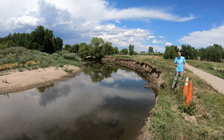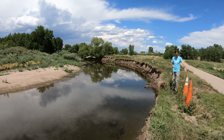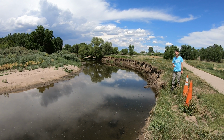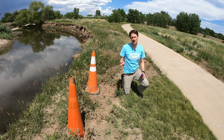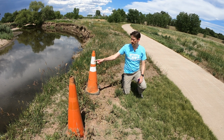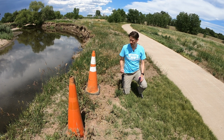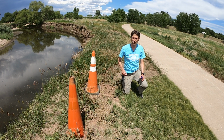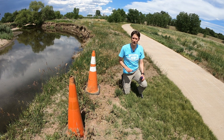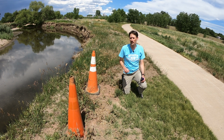And so I'm going to pull out a tape measure and I'm going to measure from the Poudre Trail straight through the bench to the bank and determine what that distance is. And then from the previous video, I'm going to estimate what that distance was based on my height, which we assume hasn't changed in the last 2 years. So I'm going to make two measurements here. One is going to be from the Poudre Trail to the edge of the bank, and then also from the Poudre Trail to where the bench once was, right in between the two concrete fittings. I'm going to measure perpendicularly from the bench, and perhaps in a few years' time I'll come back and remeasure to see how much the bank has cut back.